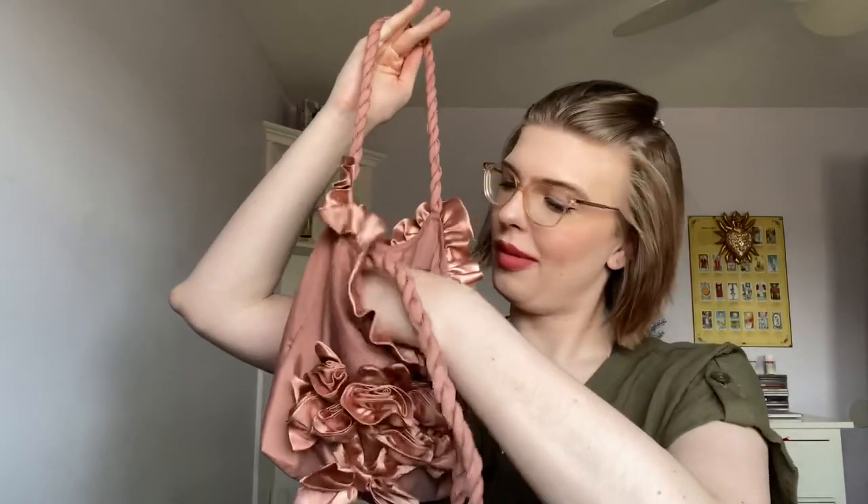Next we have Eau d'Oeil Eau de Parfum. Diptyque has two versions of this — an Eau de Toilette and an Eau de Parfum. I prefer the Eau de Parfum because it has a sexier feel. What's unique about Diptyque is that all their fragrances are shared — they're unisex. They don't put a perfume out with a specific gender in mind; it's more about whether the notes deliver the idea they've thought of.